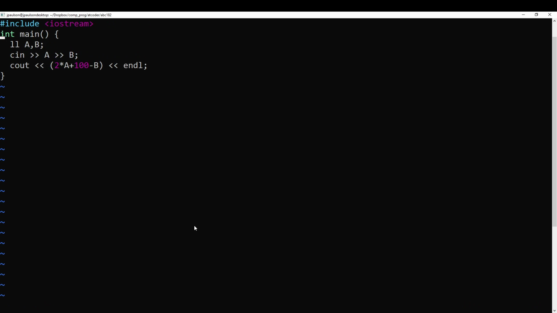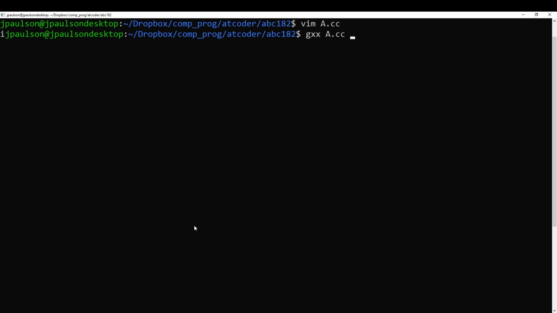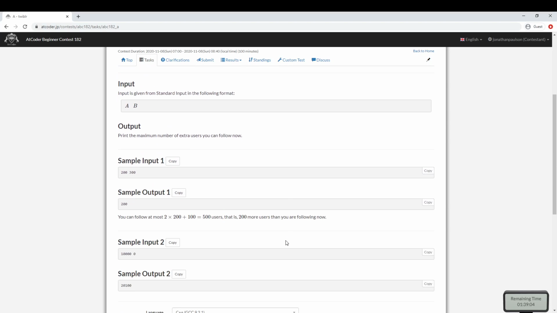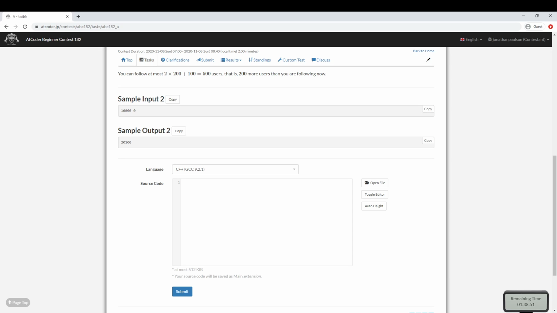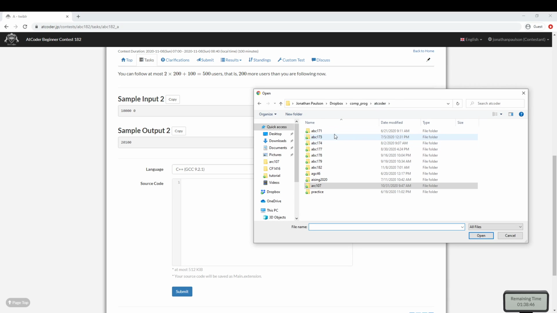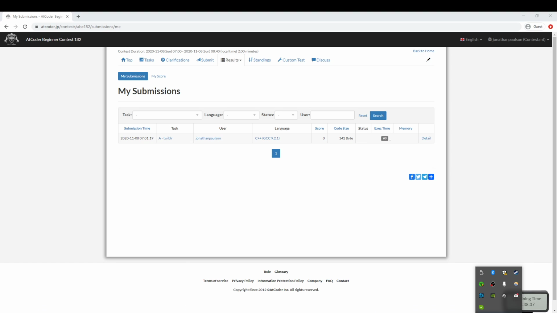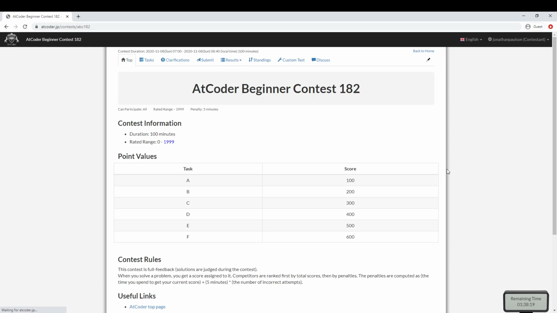The expression. 200, 300, 200. $20,100. This is 182 a.cc. Okay, that was right. That's good.